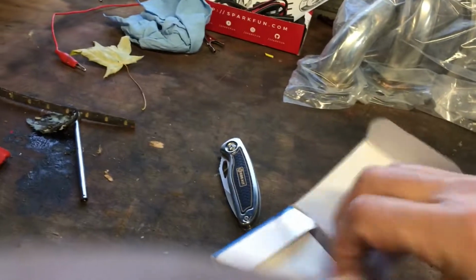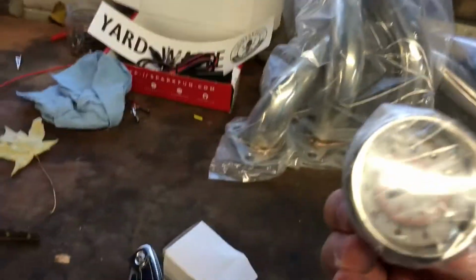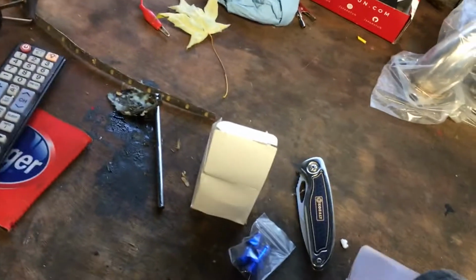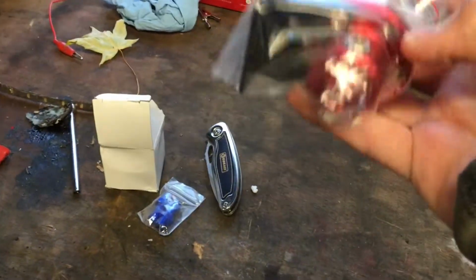We got smaller boxes. All right, this looks like some fun. DNA Motoring. Fuel pressure regulator. Let's see what kind of fuel pressure regulator you get. The one in the picture was red. Got a box of something. Oh, okay. That's a fuel pressure gauge. That's a nice touch. All right. Got some fittings. And we've got a nice looking adjustable rising rate regulator with a vacuum tap.